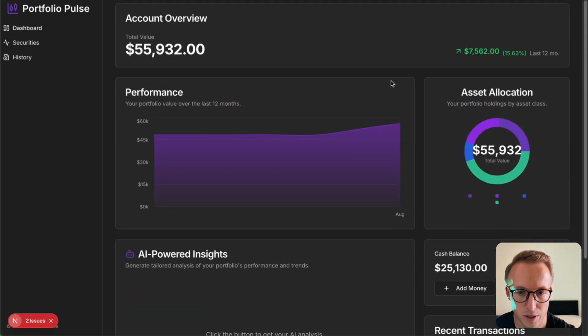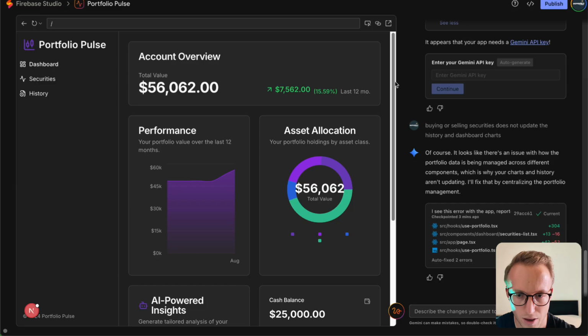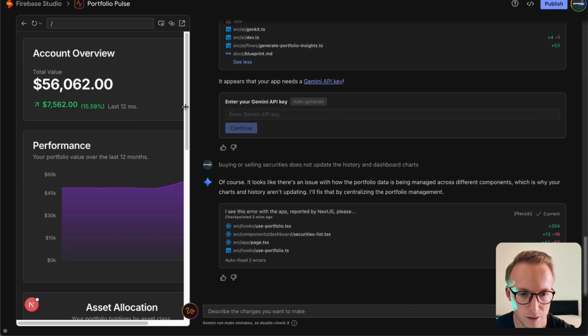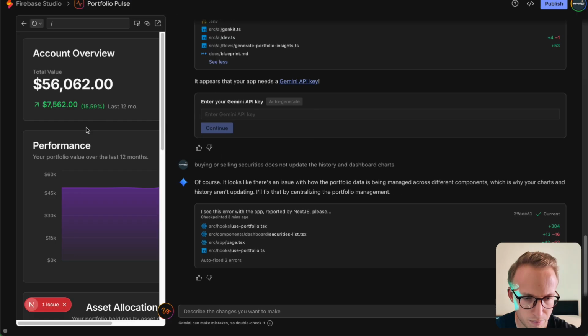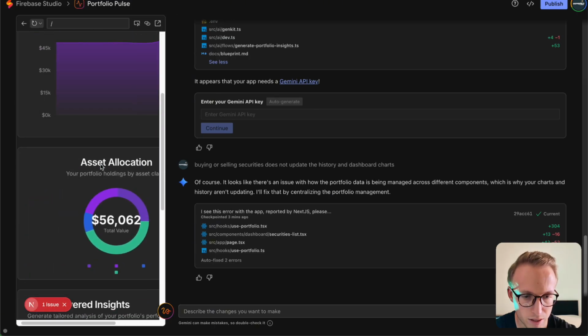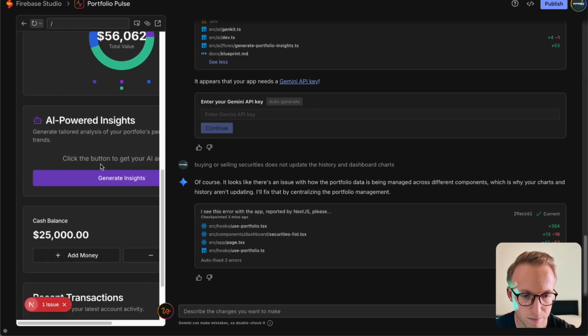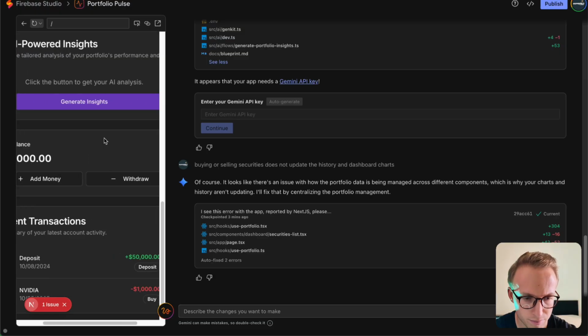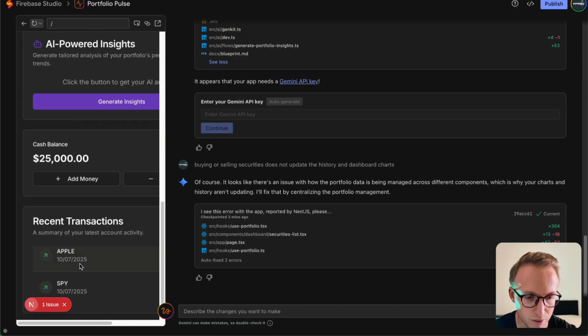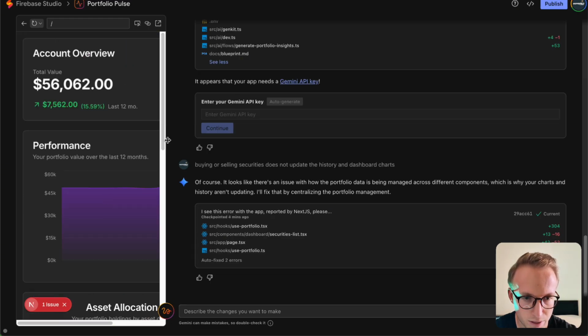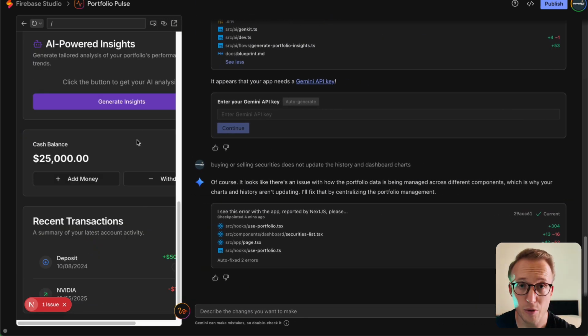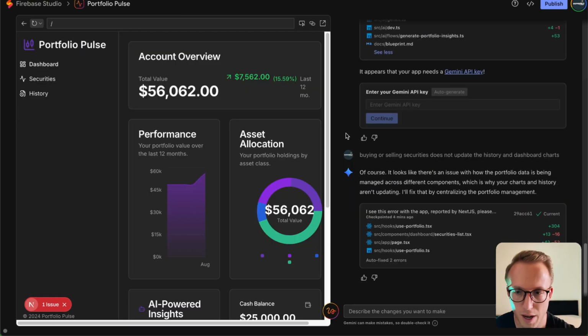Yeah, it's quite good. Let's also see how this looks on smaller screens, and we already see here the main dashboard. The charts are not optimized, they are overflowing. The main menu is also gone, so we can't even navigate. So this is definitely worse than Replit. So I think the UI Replit generated is better. That's it for Firebase Studio.